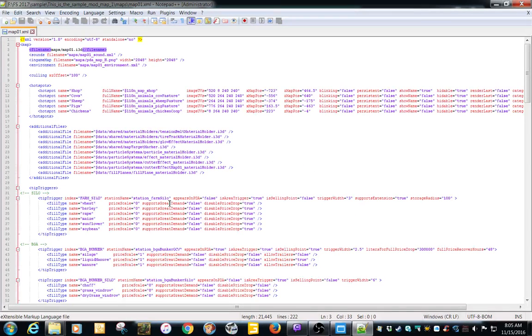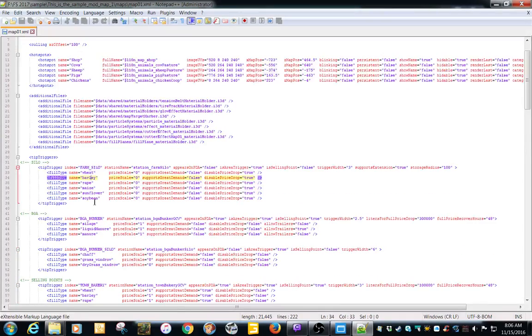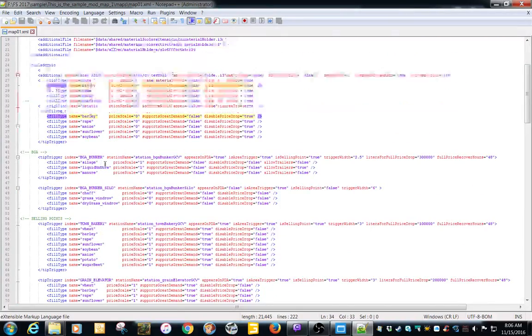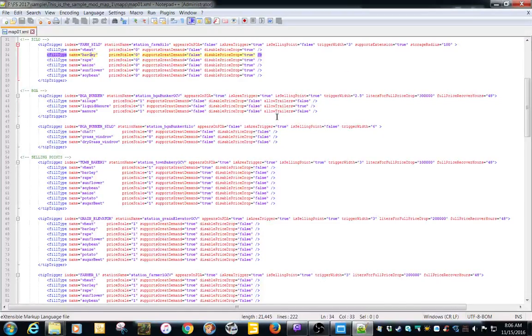Later on, when you get to figuring this stuff out, this is where you can actually start adding stuff to your farm silos, your VGA bunkers. I mean, I don't know if you knew the little glitch where you could load the hoppers at the VGA with trailers. You can actually allow that in here now, so it's kind of cool. You can tell it to take any crop.